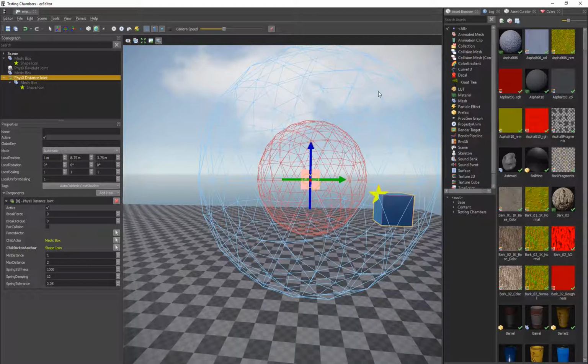The same can be used at runtime to snap objects back to a joint. So if, for example, you use a procedural approach to create a joint and have it grab some object, then you might not want the starting position of the object to be the reference point, but instead you actually always want the center of the object to be the reference point that the joint attaches to. And by just filling out the ChildActorAnchor property of the joint, you can make sure that once the joint becomes active, it will snap the object back to the position where the joint is located.